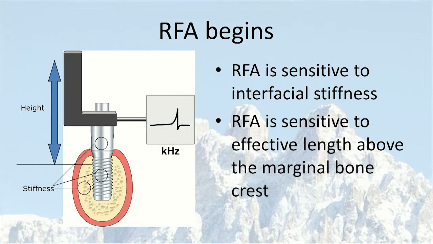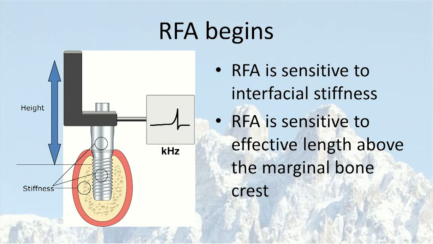But in these systems, the biomechanical properties of the components are constant. So it's actually changes and differences of the bone stiffness we are measuring with the technique. So this could explain why we could sometimes measure low resonance frequencies, and in other examples we could measure high resonance frequencies.